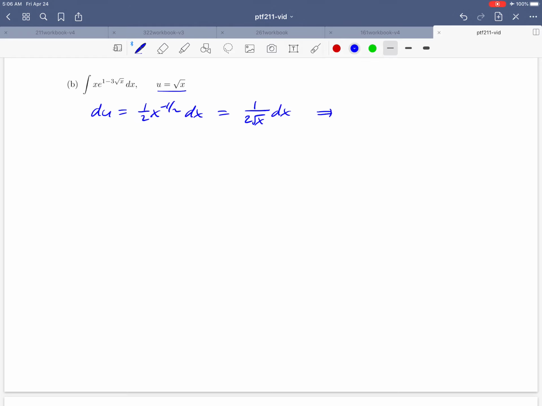Then we want to take that and solve it for the dx, so maybe we'll multiply both sides by 2 times the square root of x. And we'll see what we can do to transform our integral into an integral that involves u's. So if we start with the integral we were given, it's going to look like that. And then notice that we've got a square root of x sitting there. That's going to become a u. And the dx, we can see from above, is 2 square root of x du. So the dx that you see here, we're going to fill in that 2 square root of x du for.